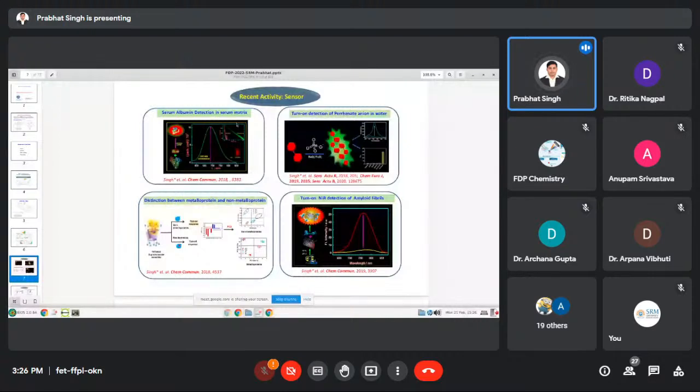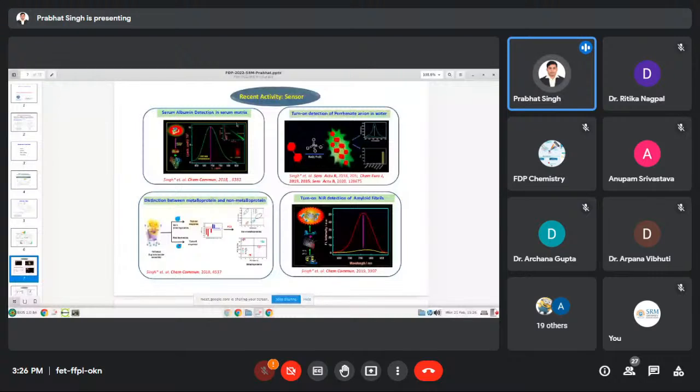You cannot pick up any combination. You should have a certain combination, and then many other factors will come into play when you go ahead on the journey. So I will share my journey at least with respect to one analyte, but I've listed a few analytes just to give you a glimpse of what kind of various analytes we can sense, or at least I have attempted in the last 4 or 5 years.